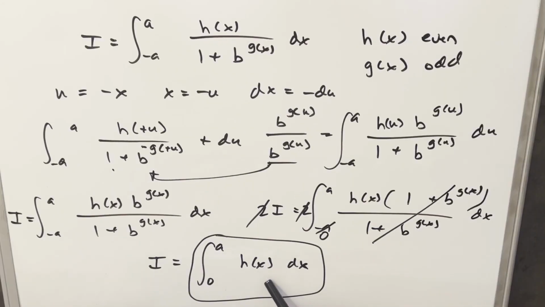So of course that's not much of a solution, but the way these things usually work, h of x is usually something easy, like let's say it's x squared, or let's say it's cosine of x. Well, then you have a really easy integral and you're basically done. So that's it, just going over the general form of this integral.